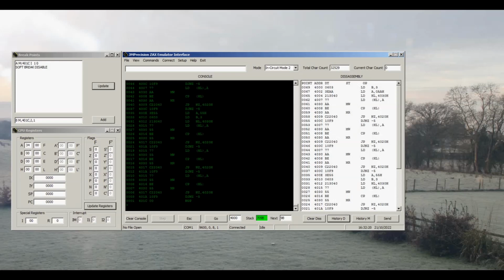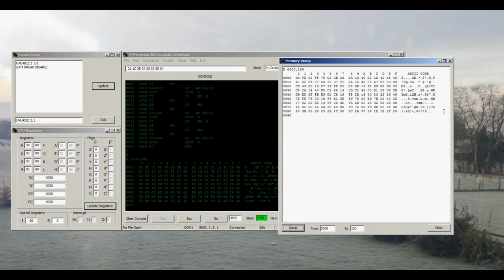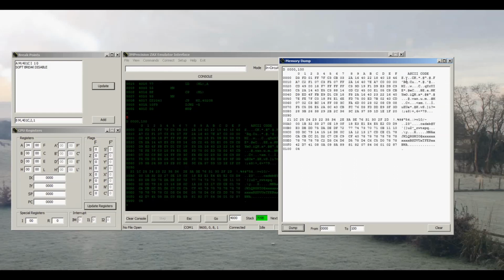So the other thing we can do is if we look at the memory dump from address 0, we're in mode 2 still, so we're looking at the memory in the ZX81. You probably recognize this as being the ROM code in the ZX81.